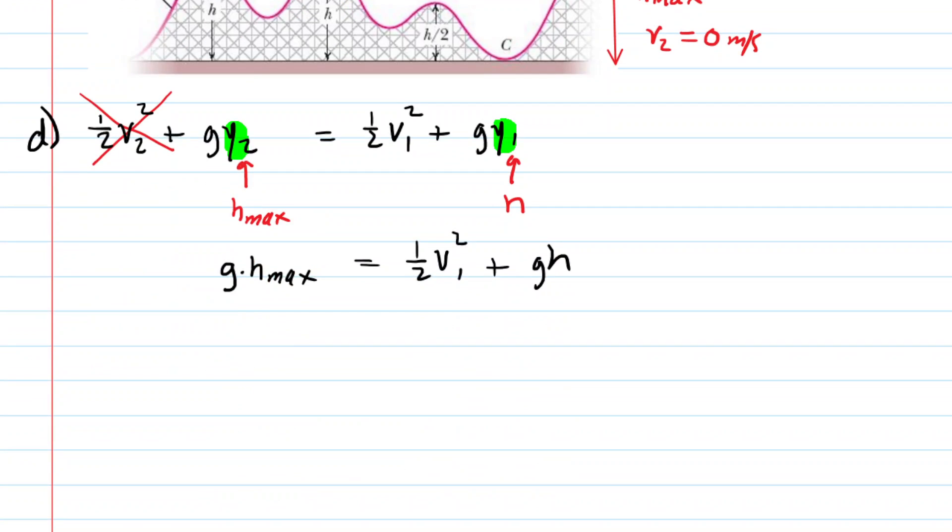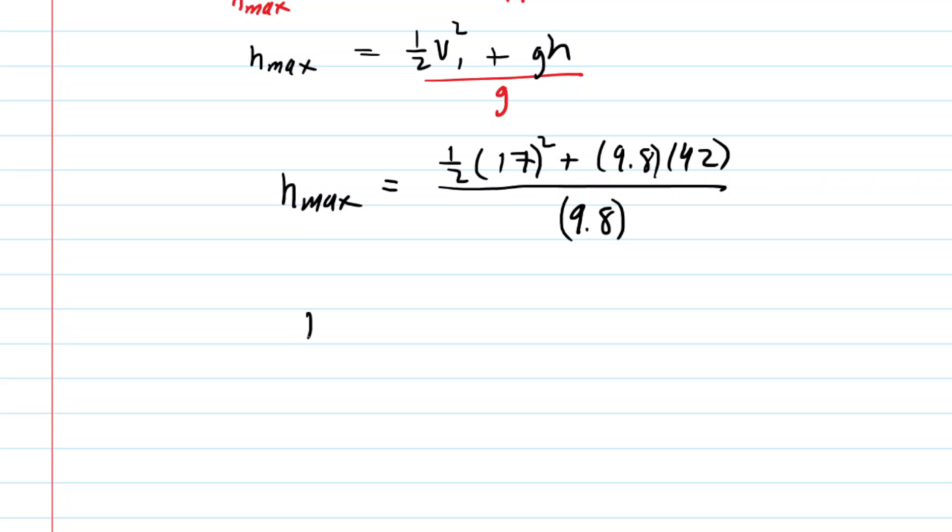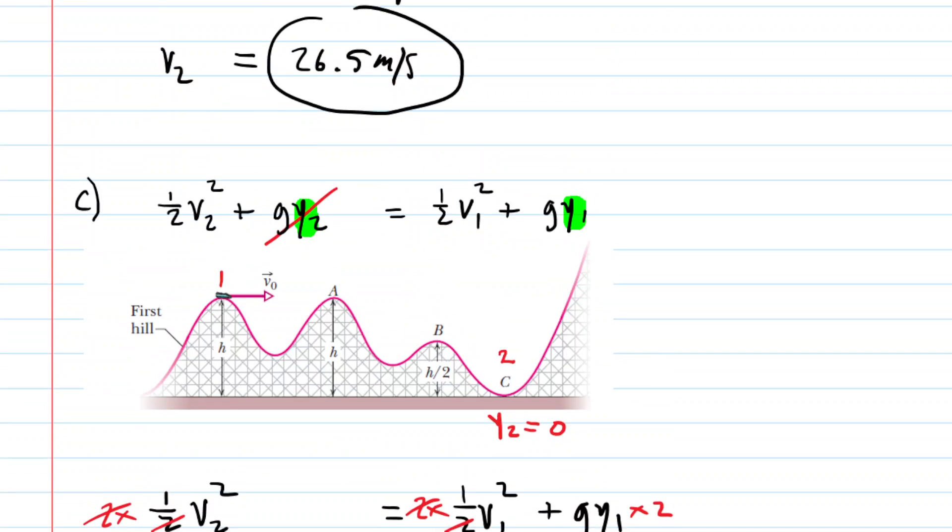So there are the values plugged in. We want to solve this for that maximum height. So we'll just divide both sides of this equation by G. That will cancel G out on the left-hand side. And now once again, it's a matter of just plugging in all of the known values given by the problem. Now we'll type that into our calculator. We will see that the maximum height is going to be about 56.7 meters. This is the correct answer to part D of the question.